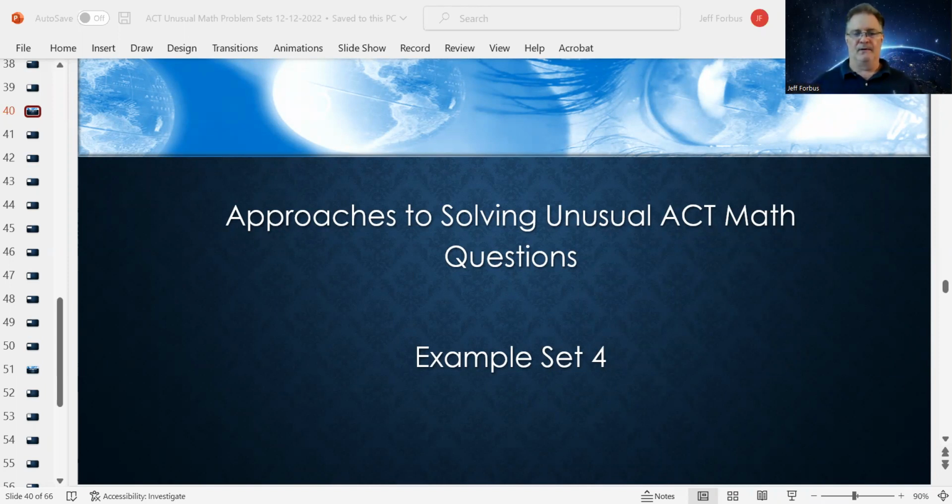I am continuing these problem sets that I phrase as being unusual ACT math questions. Really, they're questions that were more conceptual than the others on the test. And most of the time you find these particular exam questions between number 30 and number 60 of the ACT math exam. And I've selected these because many of the students that I personally train have missed these predominantly.